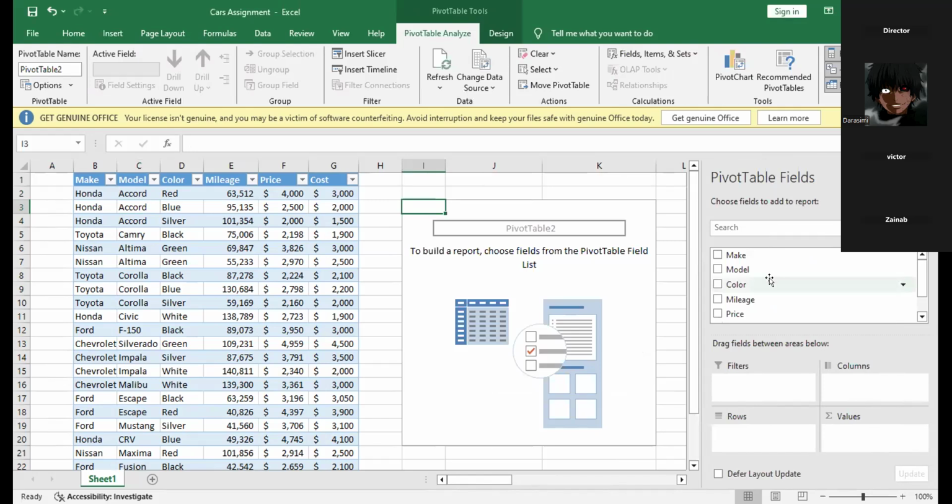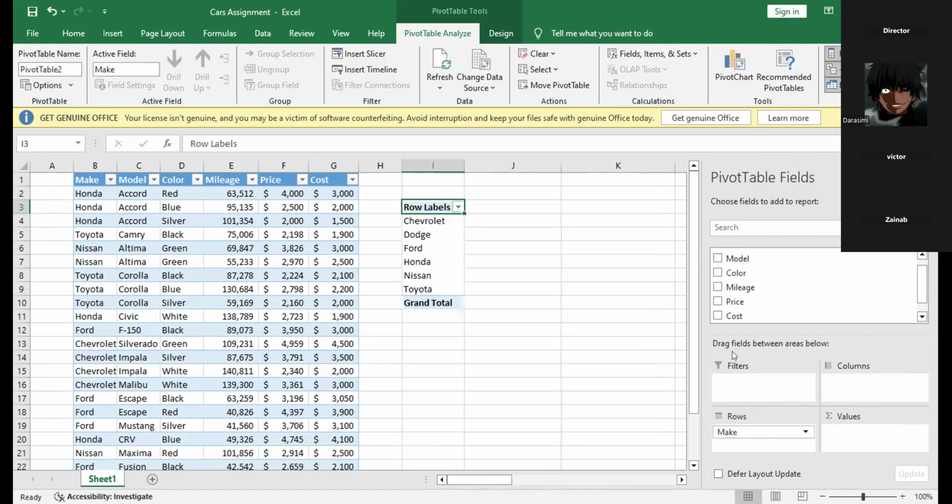Now, I know you said you already talked about this. So usually make is the big deal. If we put make in values, what's pretty important about values beyond money and cost is that you can also use it to count.